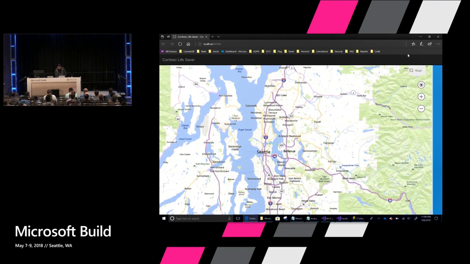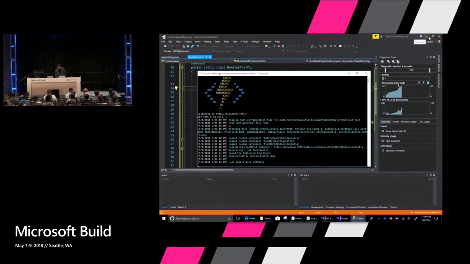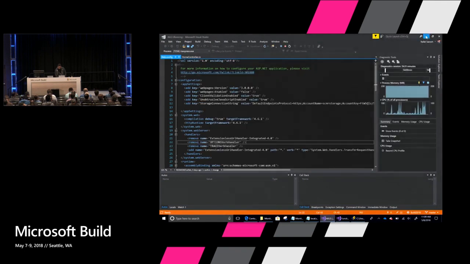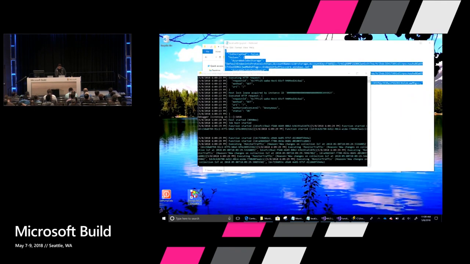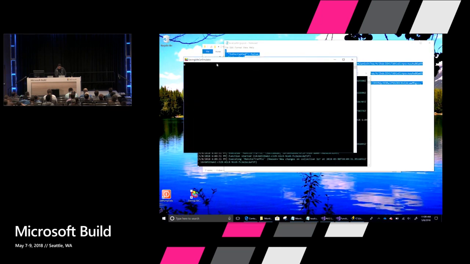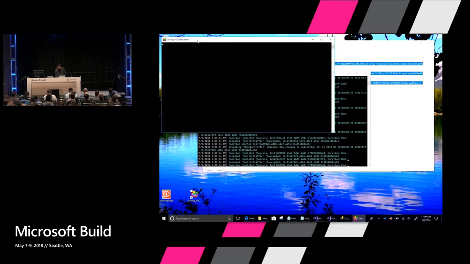And let me do this. This is an emulator which is going to pump some data to show that there's an accident.